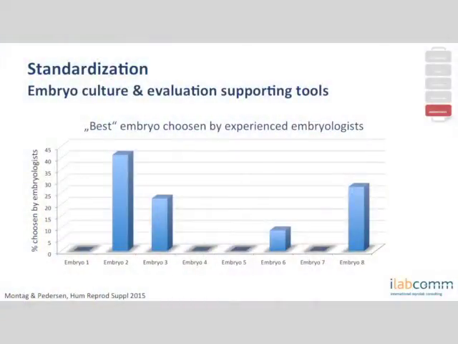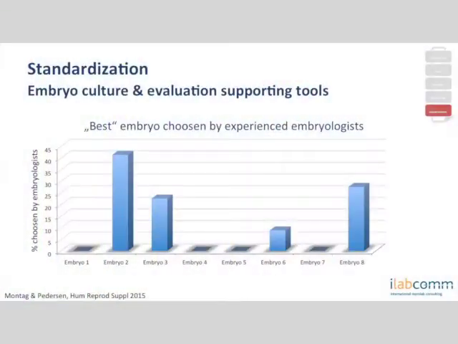Standardization. That I think is one of the things which time-lapse brought us, that standardization is something we definitely need to talk about. I just show you this slide. We actually asked, or I asked, about 100 embryologists to choose the best embryo among a cohort of 8 embryos. That's what they did. There is no agreement at all. Quite a lot of them were very, very experienced embryologists. And you can see really it goes all over.